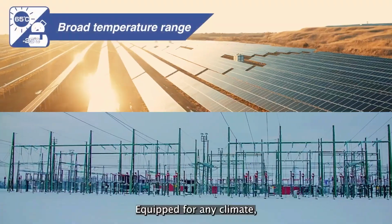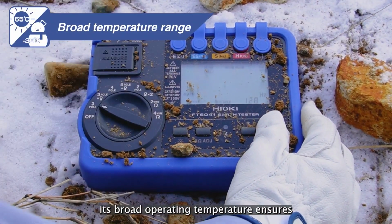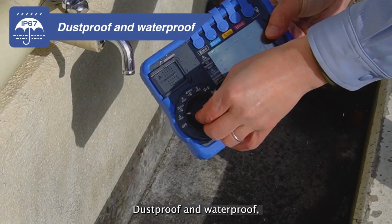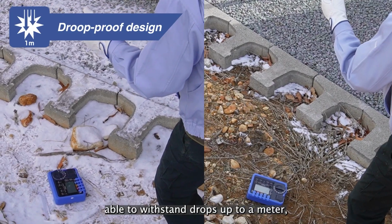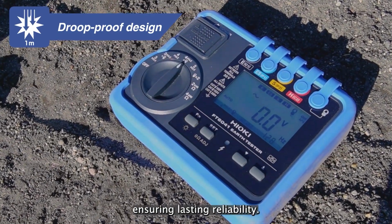Equipped for any climate, from intense heat to severe cold, its broad operating temperature ensures dependable long-term performance. Dust-proof and waterproof, the FT6041 is built for toughness, able to withstand drops up to a meter, ensuring lasting reliability.